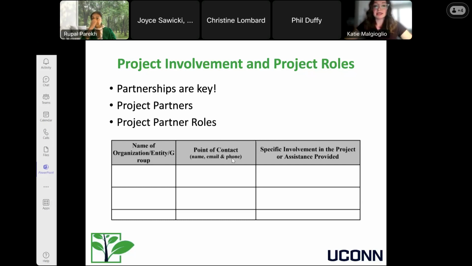But before that, this table is a part of section 2B. And so you'll see you have the list of stakeholders that you want to include, and then contact information for each stakeholder and what their role is and how they will specifically be involved in the project. And these partners in this table really need to include sensitive populations or groups that represent the sensitive populations that you mentioned in section 2A. We don't want to make the mistake of making every single stakeholder on this list a town official or a developer. Diverse voices and people and organizations representative of their communities are really important.